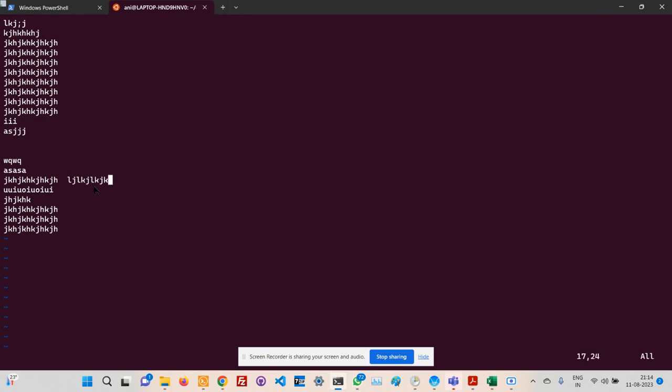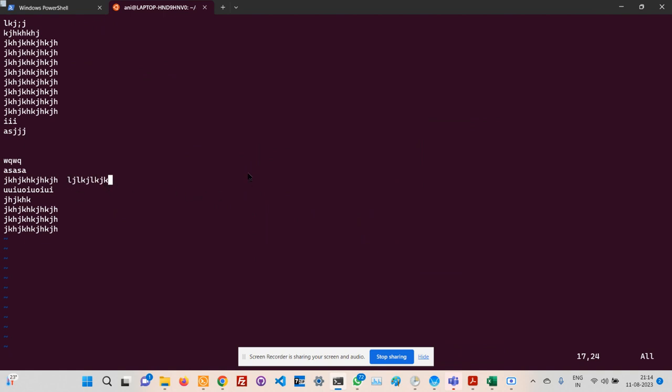So we have seen various ways of getting into the insert mode. Then we have seen dd for deleting the line, right? Change word, we have seen. There is something called delete word also, like you don't want to change anything. Let's say you want to delete this particular word, the whole word actually, right?